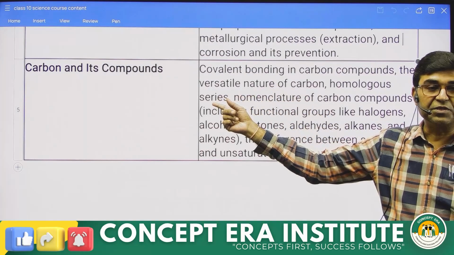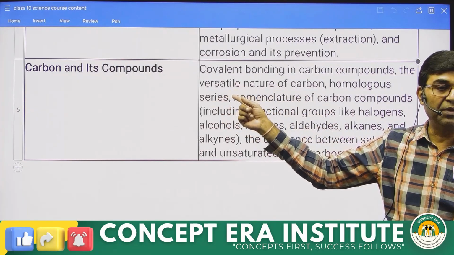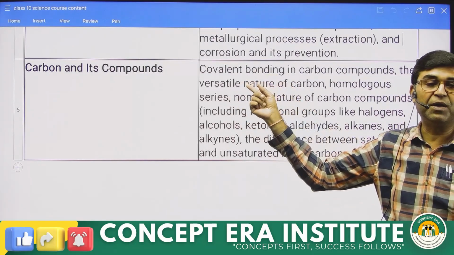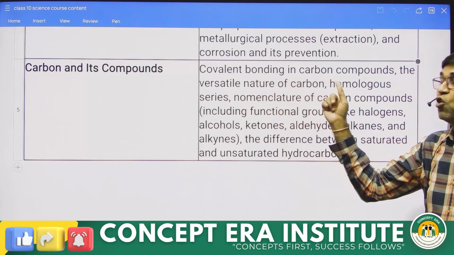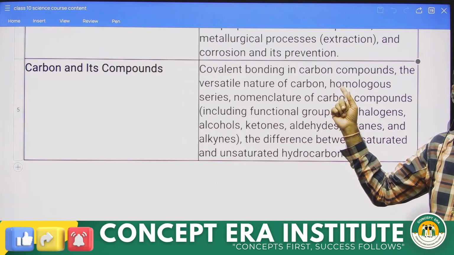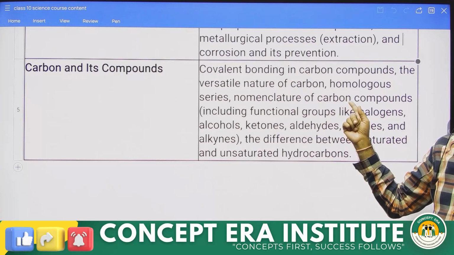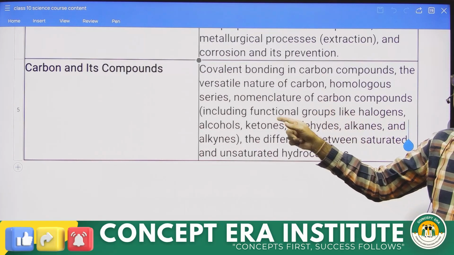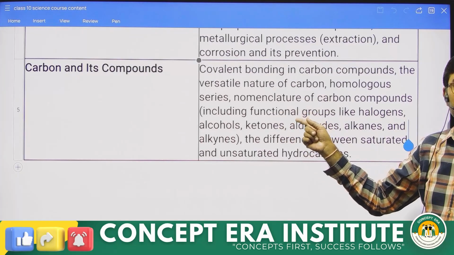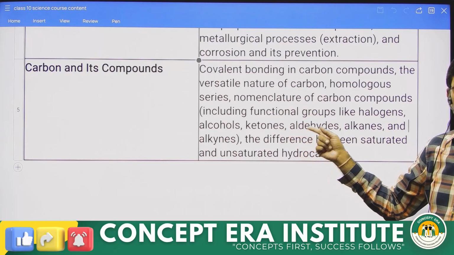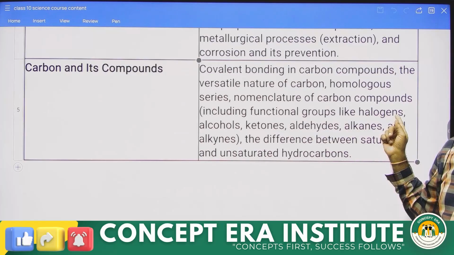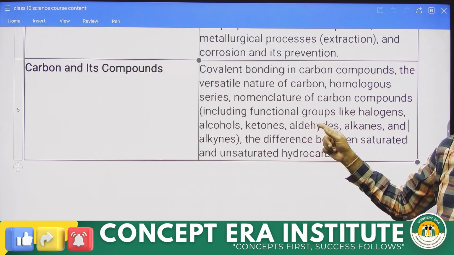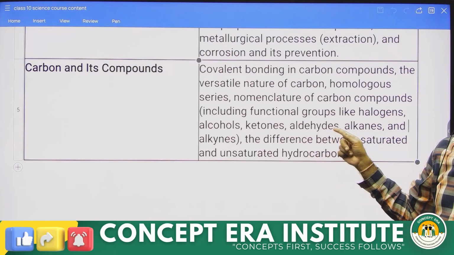Last chapter of chemistry. This contains about 6 to 7 marks weightage in your board exams. In this, you will be told about the covalent bonding in carbon atoms, why carbon forms such a large number of compounds, the nomenclature of carbon compounds, the bonding, and some functional groups, including two of the compounds, that is ethanoic acid and ethyl acetate.